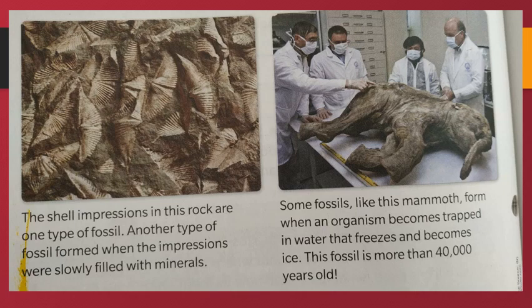Now we know that usually the flesh of any animal will not decompose or be destroyed if it is frozen. So it was frozen, and after about 40,000 years it was picked up from that place, and it's looking like a stone, right? So this is an example of another type of fossil which got stuck under water, and due to freezing cold ice, it completely turned into an ice type of object.